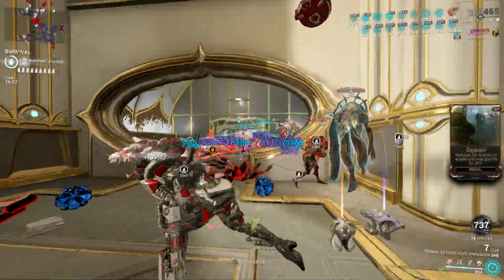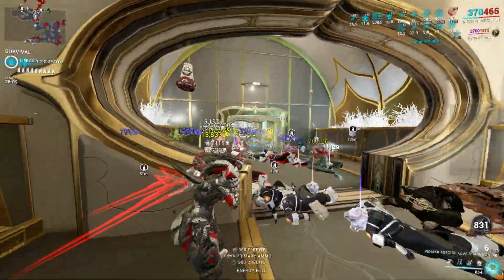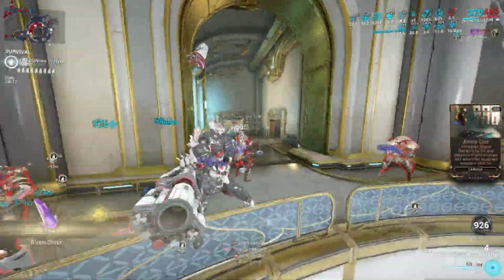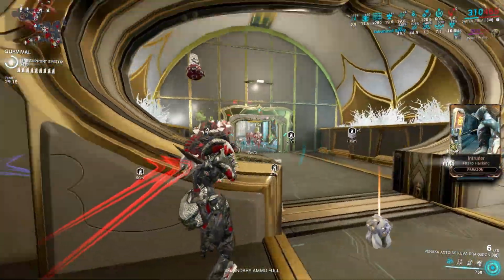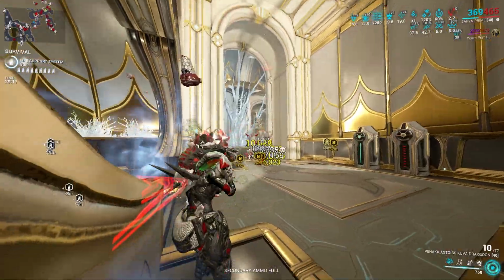Okay, I have a new idea. When I see the little blinking light, I'm going to put spores down. Because having to deal with the Eximus and this guy at the same time is so annoying. If one of these pellets hits a headshot, then it's really over.